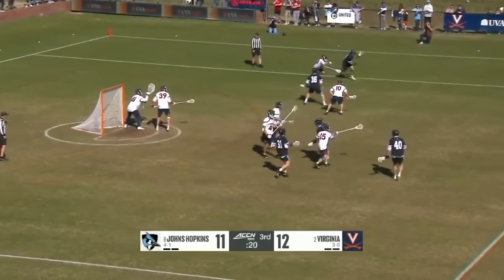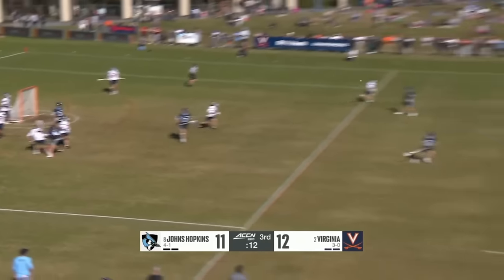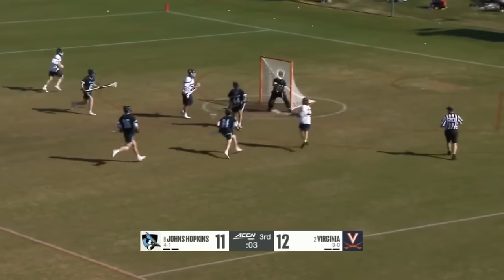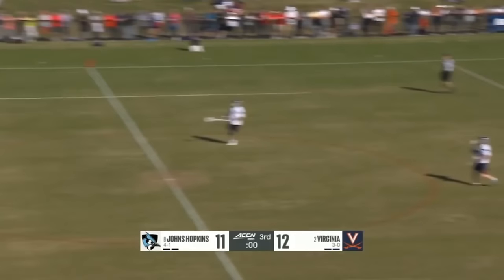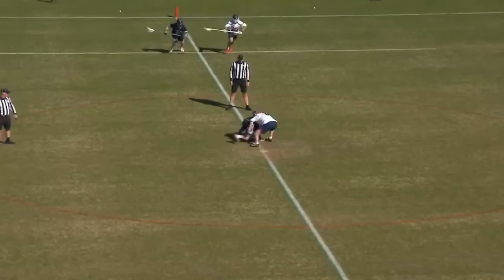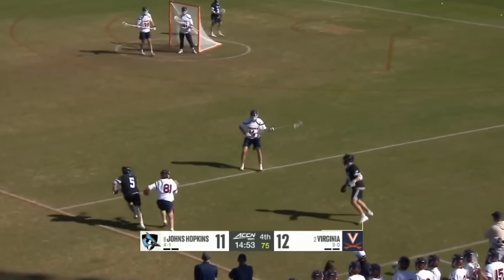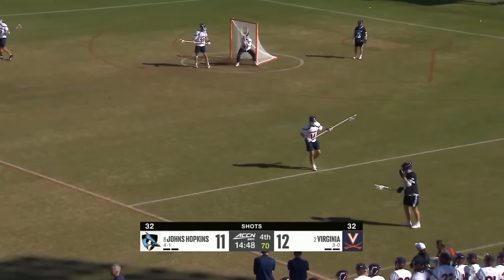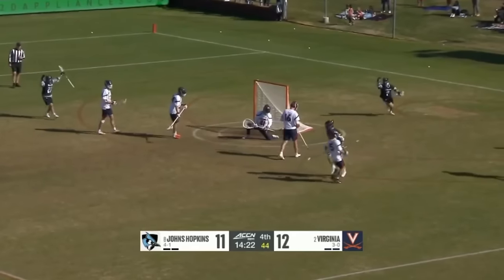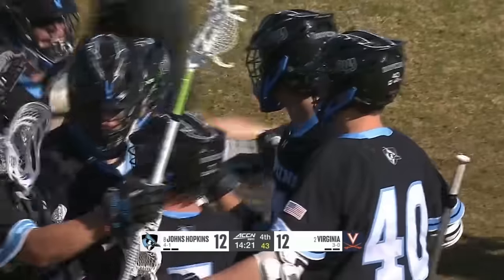Grimes with the short stick — Yeager makes his move with 20 on the clock, back to Colson, picks it up, shoots — Nunes the save. Nine saves for Matt Nunes. Here's Schellenberger — just under 10 seconds left in the third. Yeager on the run, shoots, saved by Erland. Let's go to the fourth. 12 saves for Erland — it's 12-11 Virginia. Both teams have taken exactly 32 shots. It has been evenly matched from the jump. Feels like the defenses settled down in that third quarter, had a better plan, gave their goalies a chance to make some stops. Jonathan Pesco with his fourth of the day — 12-12 early fourth.